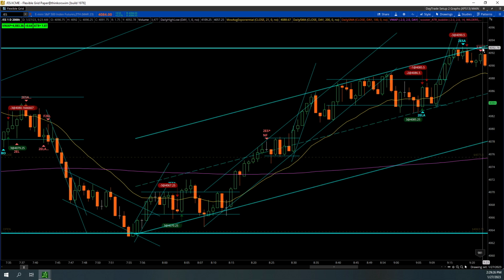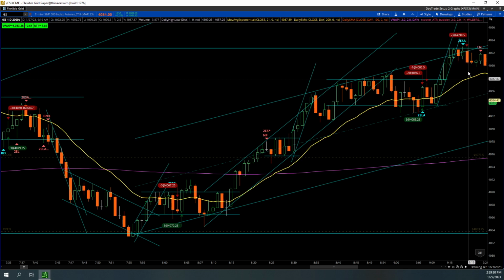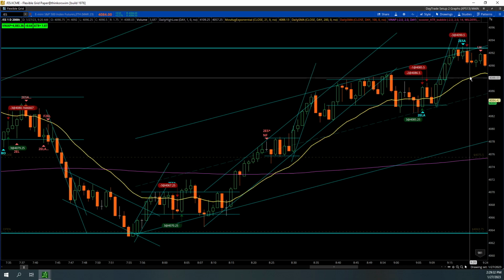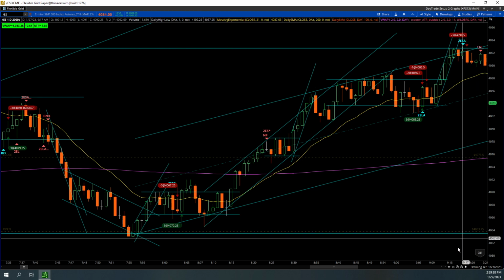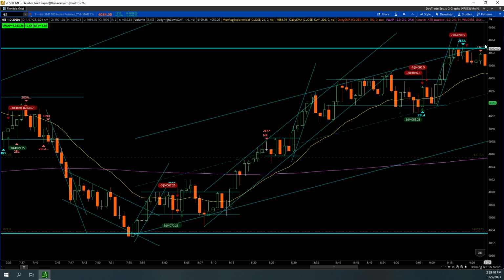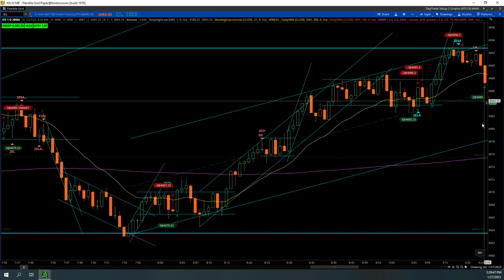The reason I wouldn't have taken this lower high is because the EMA is moving up now. So here I had a nice amount of room to try to scalp out before it touched the EMA. Here you have less now, because if you took this lower high, you have to take it here. You're even closer to the EMA now. So if I missed this trade, I would not have taken this trade. But it turns out it worked. And if you had taken the lower high, it would have worked for you as well.